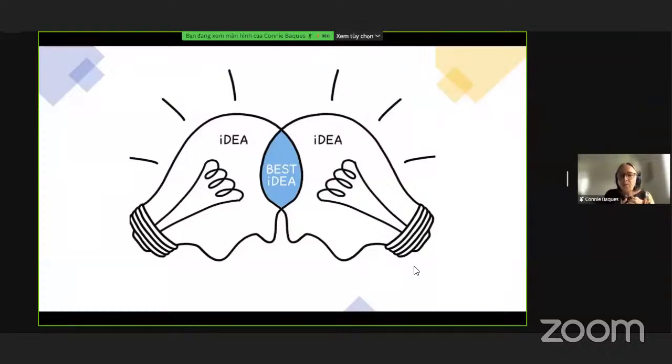Now, I'm sure you do group work and project work with your students all the time in Vietnam. What are the key challenges that Vietnamese learners have when you ask them to work in groups? What are the key problems you face when students collaborate?